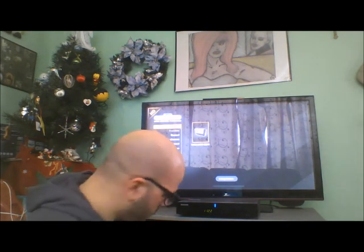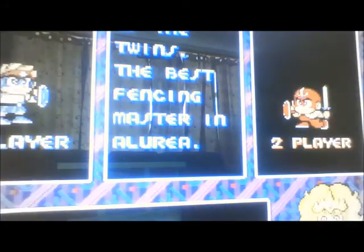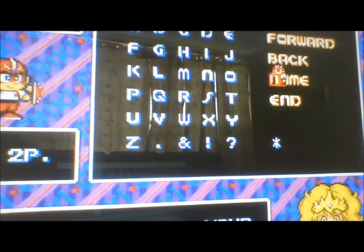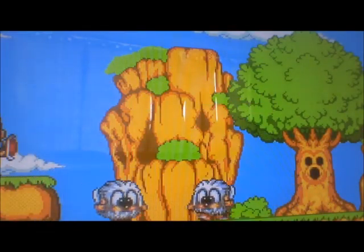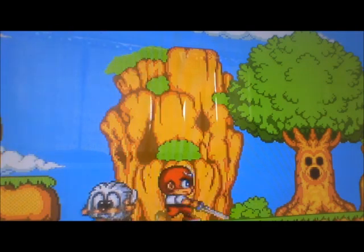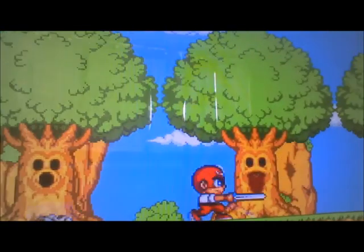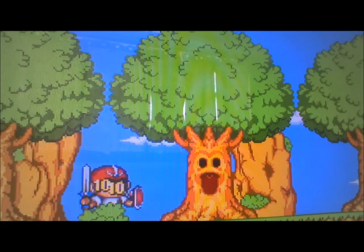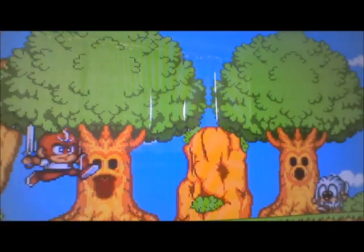It loads up. Sega. Let's get a nice shot here. This game plays really, really well — this looks insanely good on this. I think this looks a little better than playing this going through my SCART cable on my Sega CDX. It's really close — it's kind of a personal preference thing. But this plays really, really well. This is super smooth.